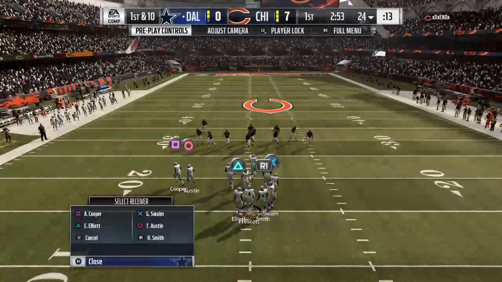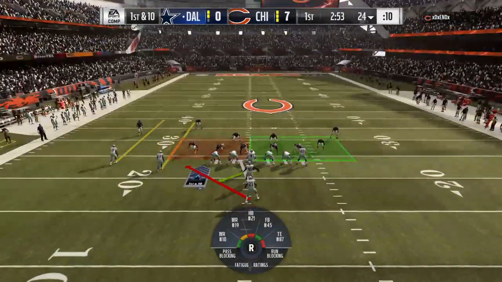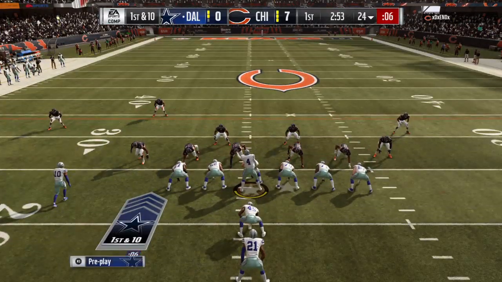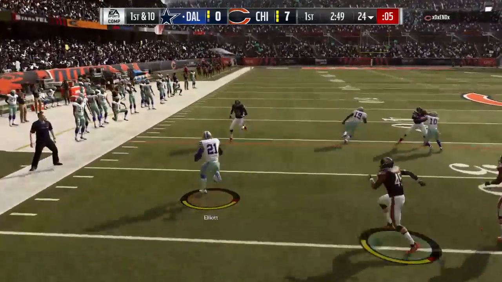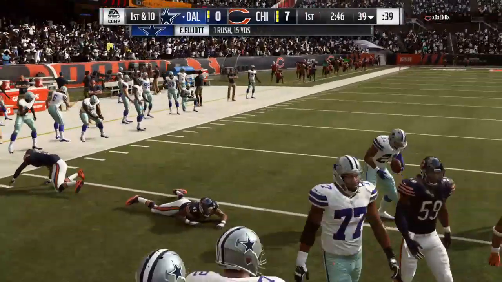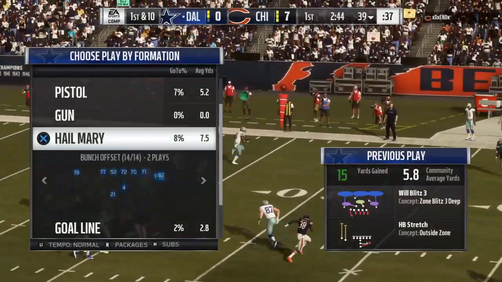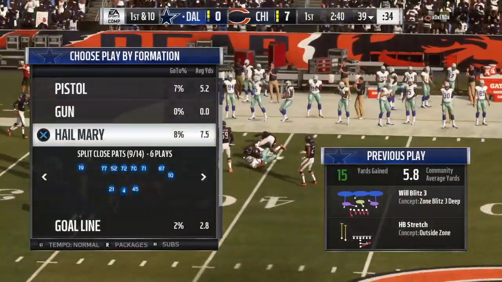So Prescott of the Cowboys now with a first and 10 at their own 24. Here's the first carry for Ezekiel Elliott. And he gets this one just shy of the 40. They'll mark him down at the 39. First play of the drive, good for 15 and a first down.